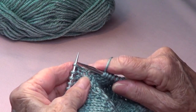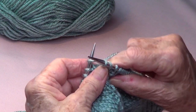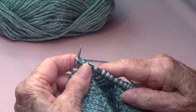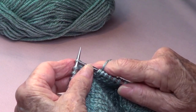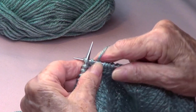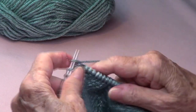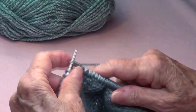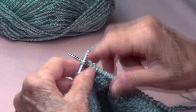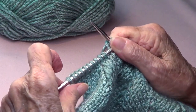4. The next stitch we're going to knit from the front and from the back. Again, from the front and from the back, and knit 4. 1, 2, 3, 4. So we have 10 stitches left.